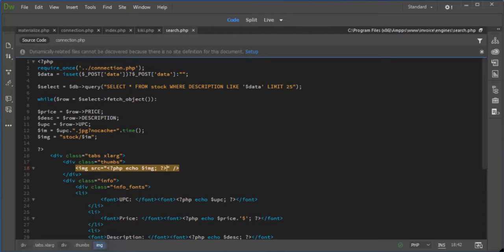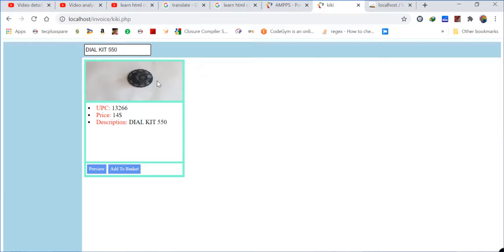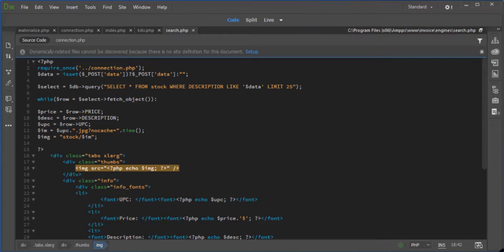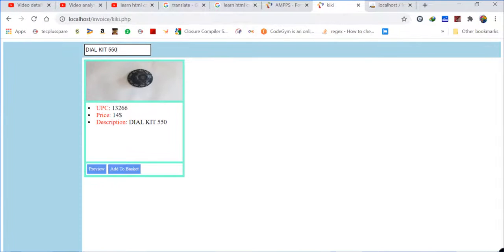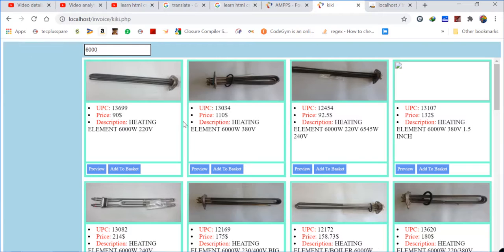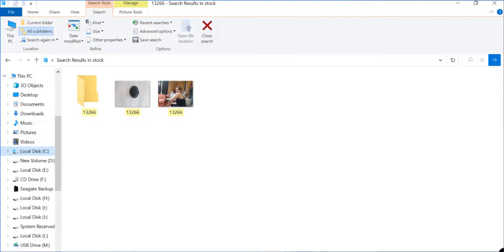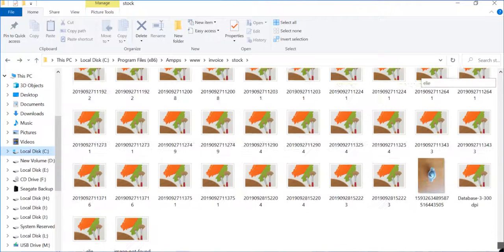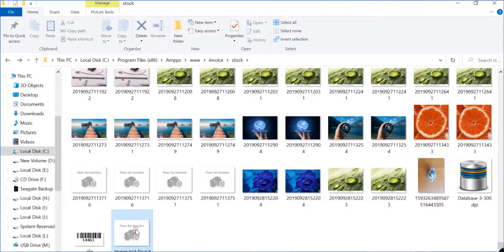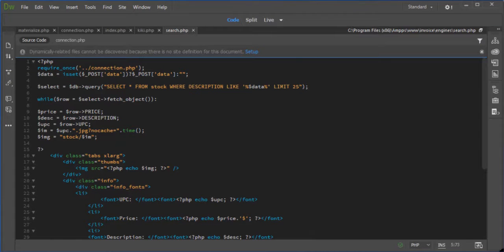I will show you something now. I want to reset. Okay, look at here. I don't have an image for this code, so it posted like that. So what I have here is an image not found. First I want to create an escape image.